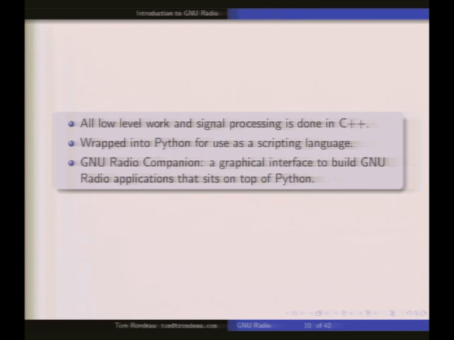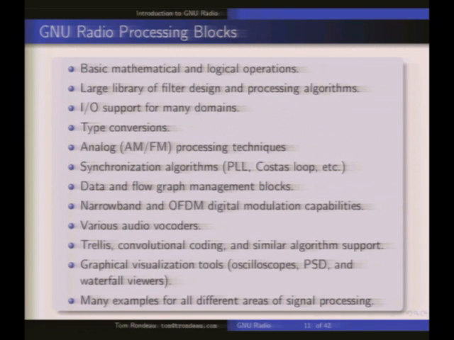So we offer all of these, and you can essentially program everything in C++. You can actually create your flow graphs and your entire GNU Radio application in C++, but we provide these layers on top of it if you don't want to. The other thing that we provide, as I said, is not just a DSP block library, but we do have a huge number of blocks. Now, you don't have to worry about reading all of these. Slides will be available and everything. But this is just trying to give you an idea of what's available.